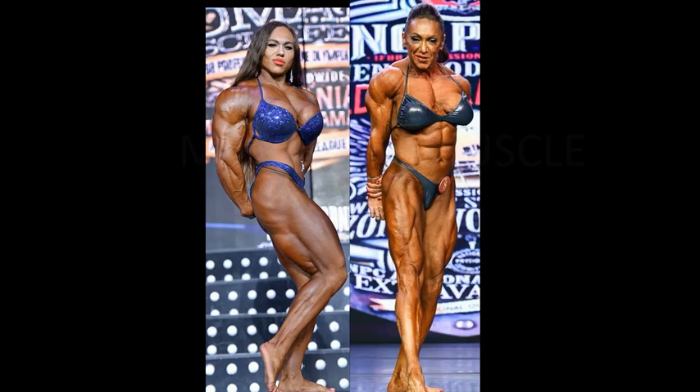Side tricep. Does she have enough to defeat Amazanka in this pose? Oroquin? I don't think so. Look at this structure, and with that waistline — this is back in 2019, she hasn't competed since. She's been training. Follow her on Instagram, very entertaining young lady. It's nice to see her going out and having fun, being famous, signing autographs. I would love to have her autograph, give her a hug. Beautiful young lady. I would give her a victory in both of the side shots.